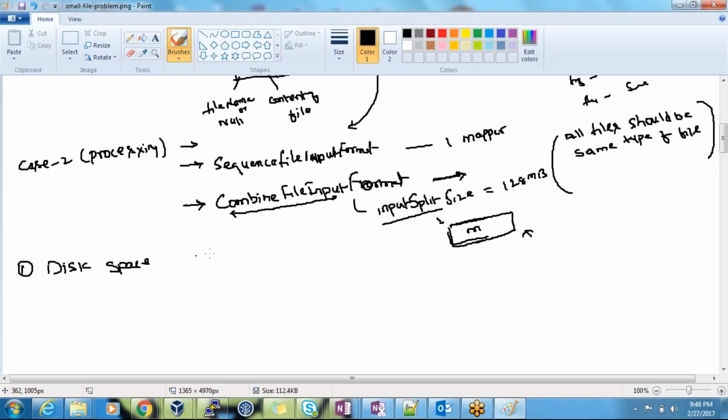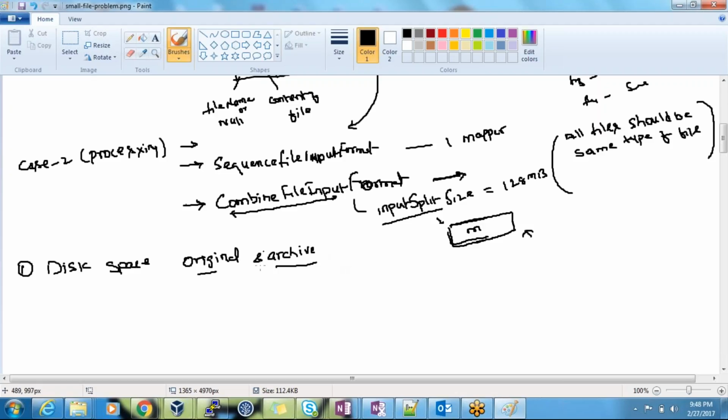When I create an archive, my original file will be there and the archive file is also there. Both are there. So when you have a constraint on space and you go with the archive, the original file as well as your archive file will both occupy space.